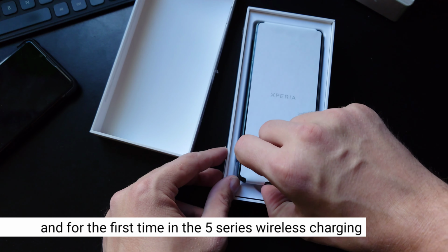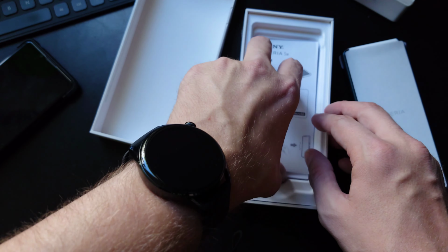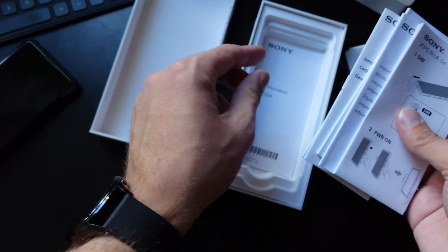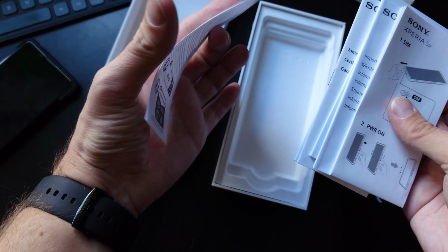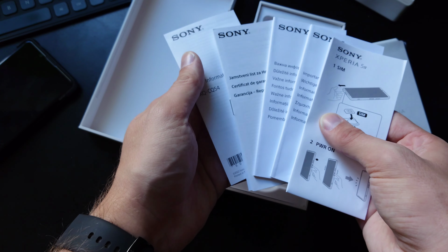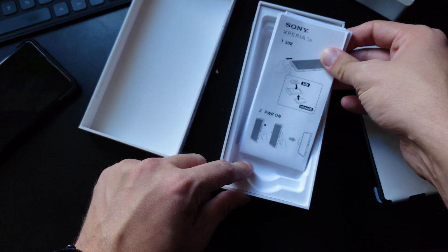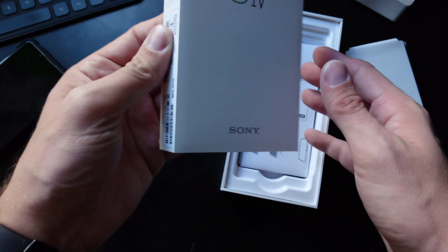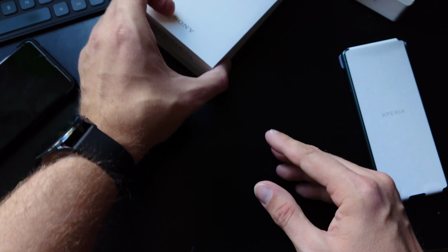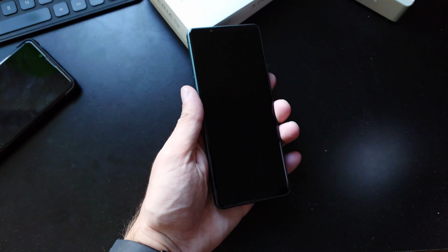And there we have the highlight, the phone itself. And that's basically everything, because the rest here is just paper stuff. So lots and lots of paper, as you can see here. So there's no plastic in the box, which is pretty interesting. But also, instead of this lots and lots of paper, they could have included at least a cable, a USB-C to C cable, that would be handy, or yeah, some kind of charger or headphones even, like they did in the Mark II series. Anyway, let's get rid of this foil here.